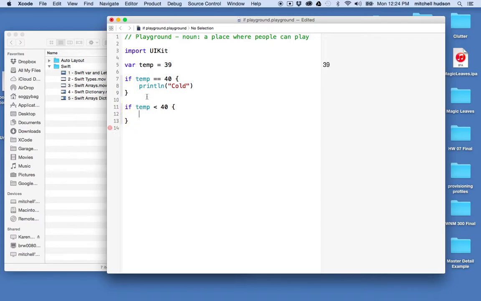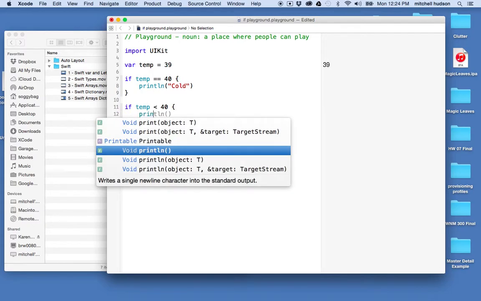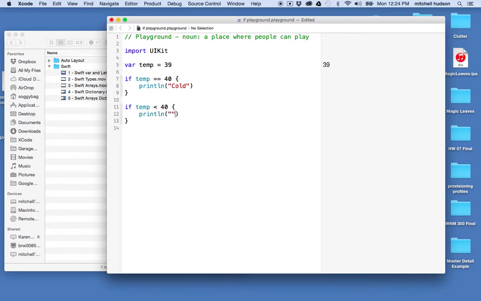Okay, and then I'll say print cold with an exclamation mark, and then you can see it says cold here. So this says, hey, if the value stored in temp is less than the value on the right side, then do the code in the code block here. Okay, so I still consider 40 degrees to be cold.